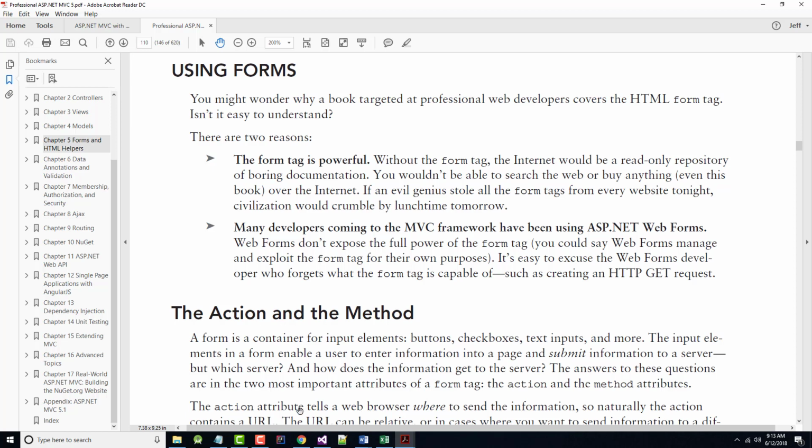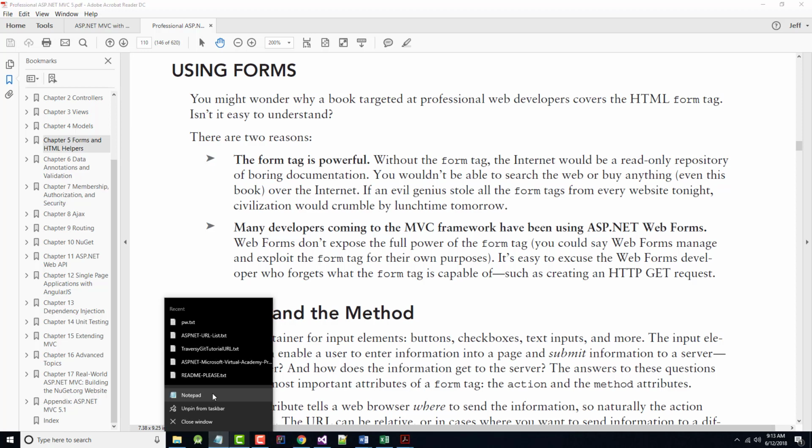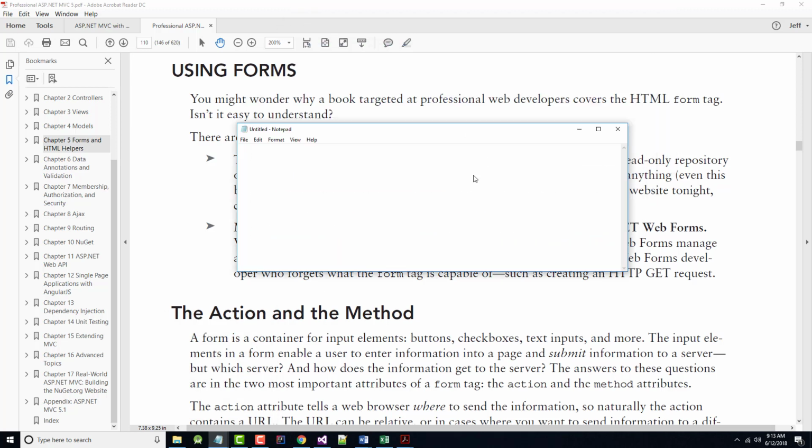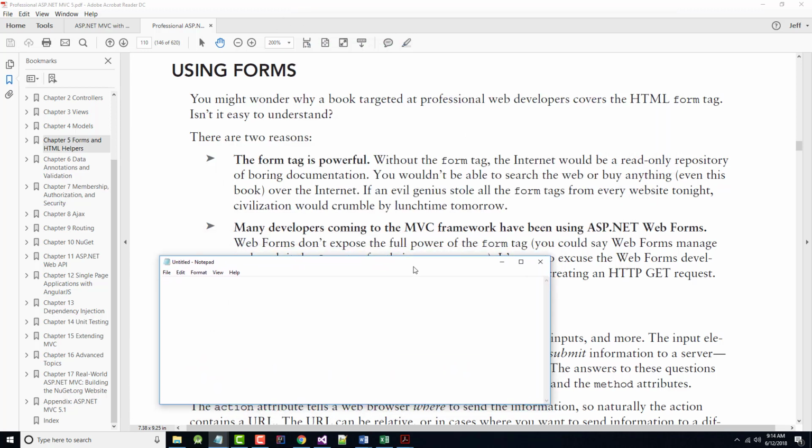Typically with a form tag, and again, I'm just going to write, this isn't real code or anything like that, but I would say you typically would write something like this. Form, maybe method equal post as an example, action equal, again, I'm just making this up, but maybe hello.aspx, just as an example.